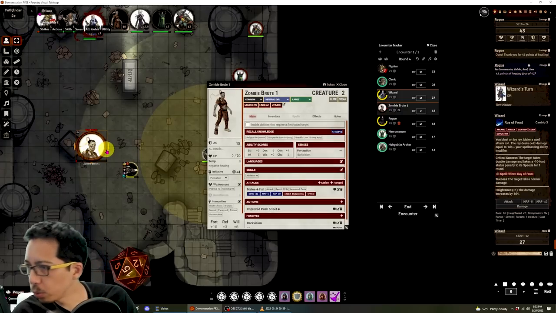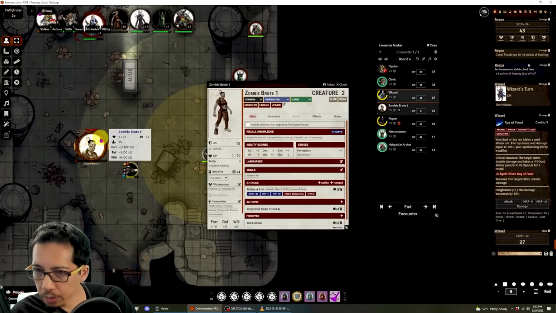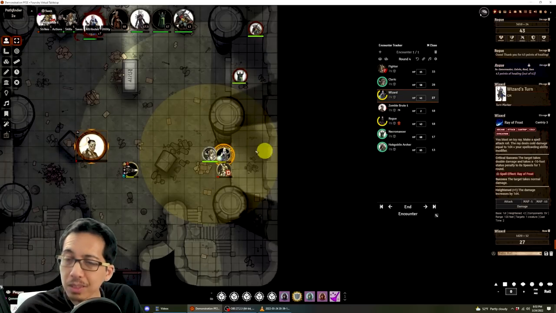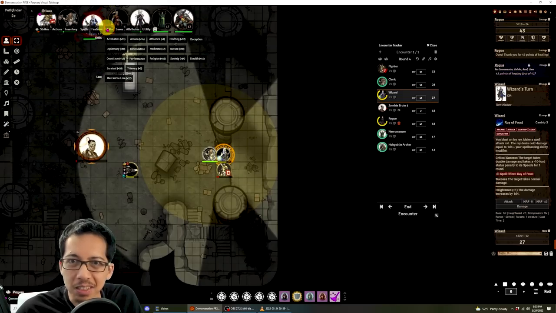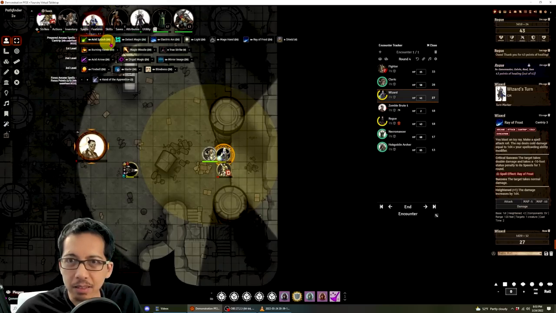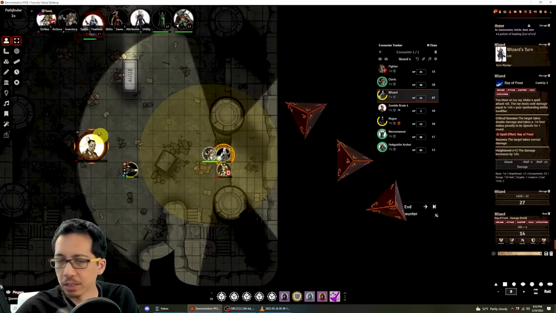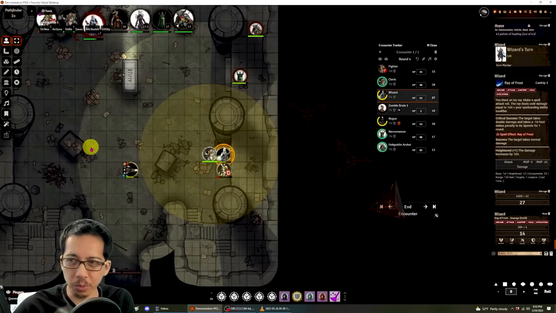And 27 will critically succeed and it's gonna destroy the zombie. And it does this times two. It does 28 damage to the zombie brute.